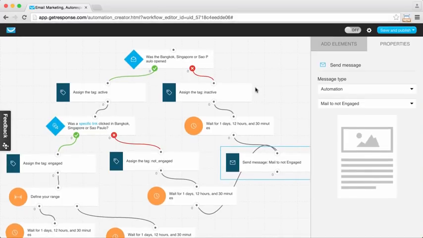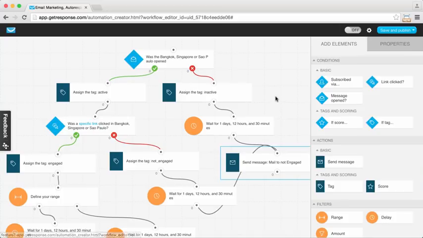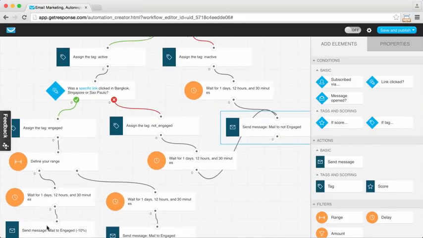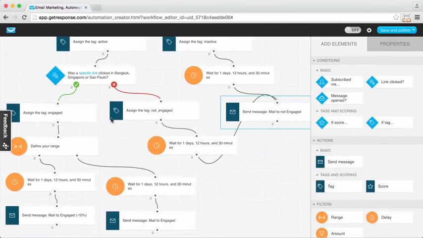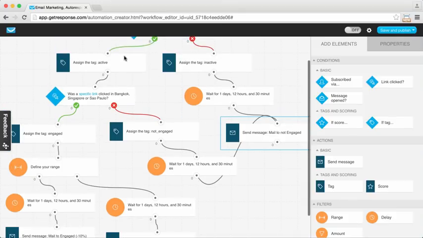And so this is yet again a pretty simple example of a workflow that you could do that is a promo campaign, but it's also using tagging so you can keep track of your contacts. These are going to be searchable, and you can search contacts by tag. So you could bring up a full list of contacts that all have the tag of engaged. You could search for contacts with multiple tags. You can see here we've got a couple contacts that have multiple tags of engaged and active, for example.